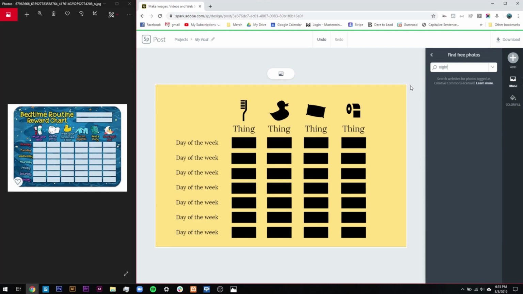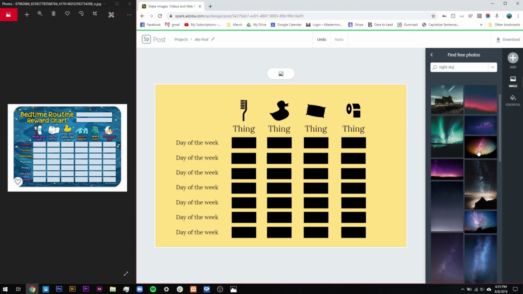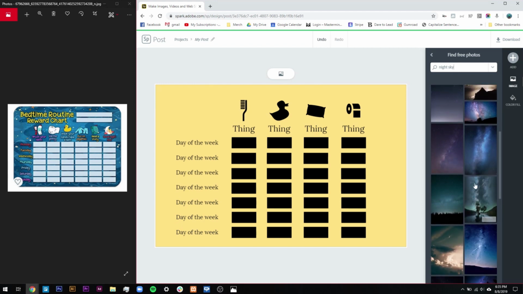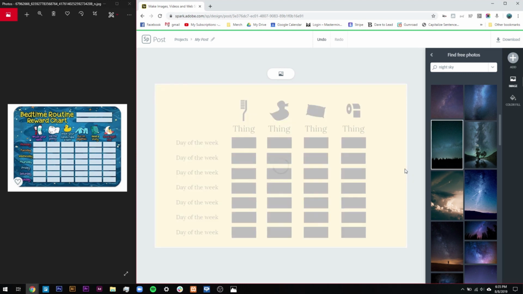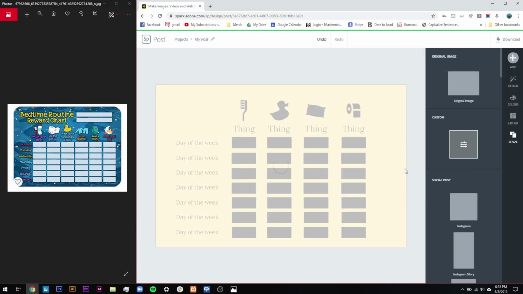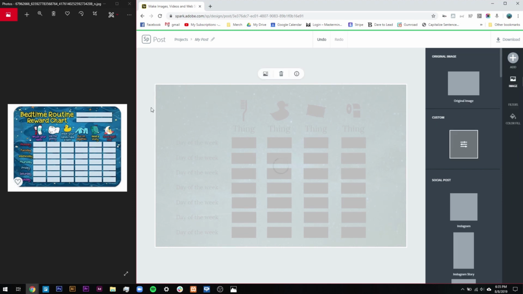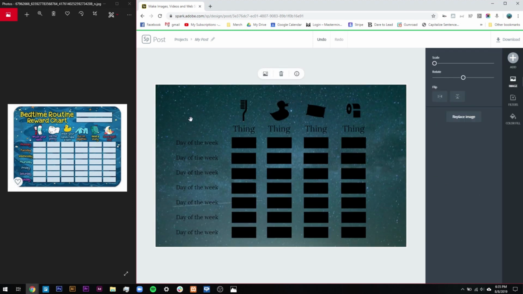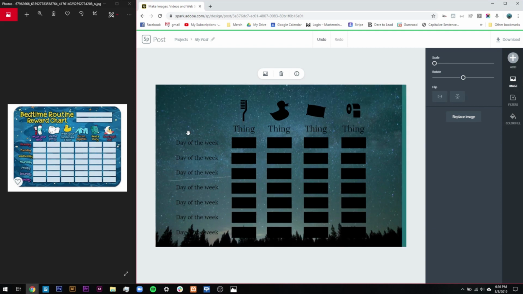So like I said, I'm going to type in night sky and see what pictures we have, and there are actually some pretty cool ones in here. So let's go ahead and we could try this one out actually. So that's going to load in, and then I'm going to be able to manipulate this a little bit to make it look similar to what we have over here on the left-hand side. So this one actually doesn't look as maybe kid-friendly. It looks a little ominous with these trees back here. I thought that would look cool, but I don't think that's really the vibe that we're going with here.